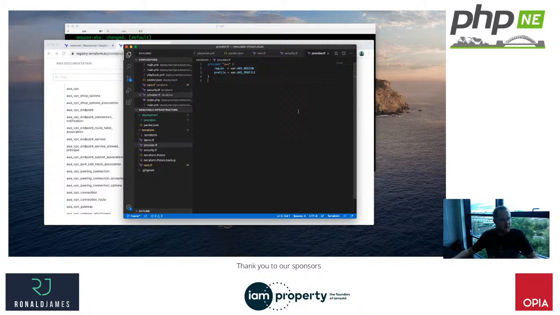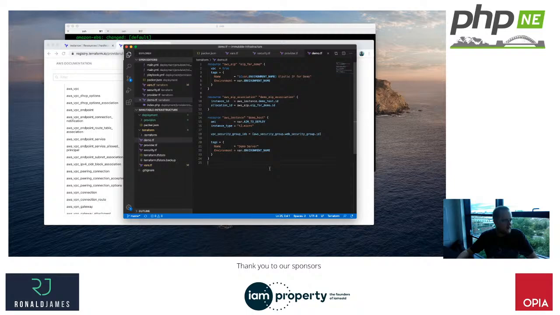We've already seen our provider resource, just says we're using Amazon, and then I've got a demo file basically saying I'd like an elastic IP address. So we already saw this in one of the slides. I've got a machine image, so an AWS instance. That's basically an EC2 image. I've called it demo host. It's told which AMI to use, so it's plucking that from a variable, so we can easily change that when we create new images. T2 micro, because I'm a cheapskate.